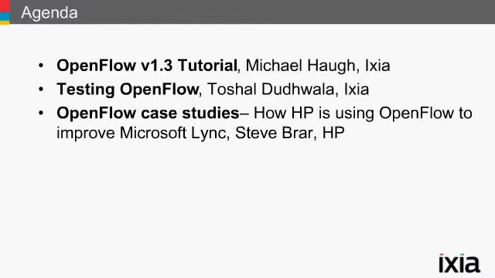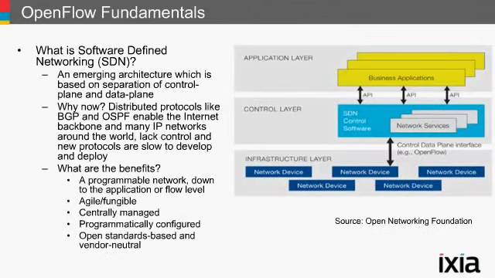But I think part of the question we ask is, well, why now? What's wrong with networking today? When you look at distributed protocols like BGP, OSPF, and IS-IS, they work extremely well in the internet backbone, and they're running networks today. However, they're lacking control, and it's slow to enable new protocols and features since they have to go through standards bodies, and then each vendor has to implement them. So essentially, it's very slow to develop and deploy new features in the network that can benefit the service providers and end users of the network.